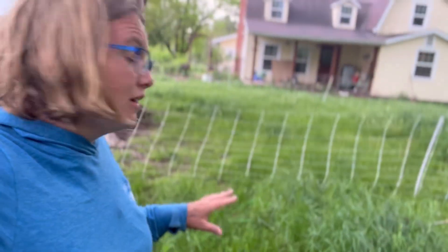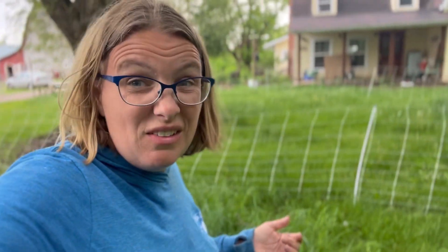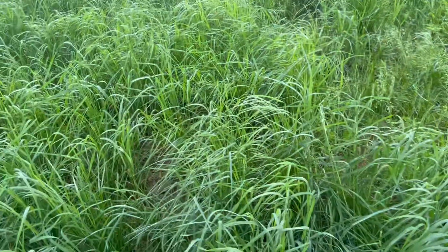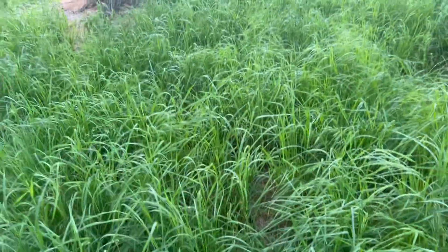I know it looks like just an unmowed yard, but this stuff is over almost halfway up my thighs — it's super, super thick. In previous years, what we've done is after we've run the meat birds through here, we've planted pasture seed so that we can utilize this for grazing. With it being right in our front yard, we can keep an eye on everybody really easily. It allows us to, in these weird seasons where it's not quite ready for pasture, graze them through here. It saved our butt last year with grazing because of the drought. So we have the netting up, they can come over here and graze, then they all head back to the barn when the mosquitoes get too bad.